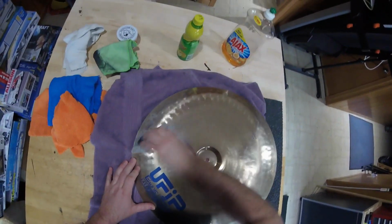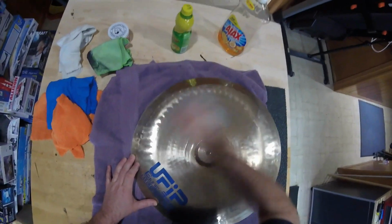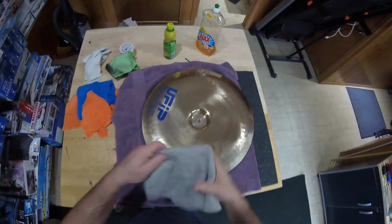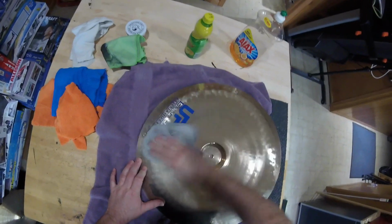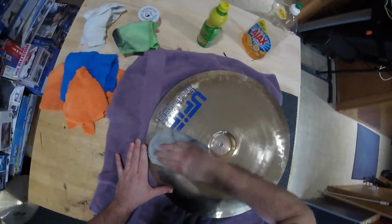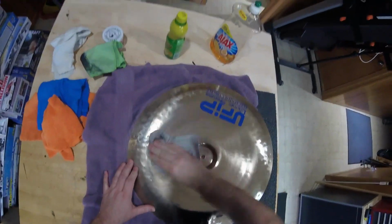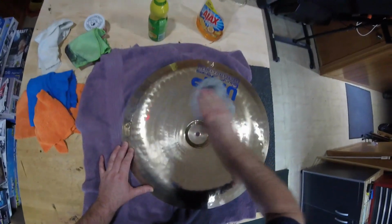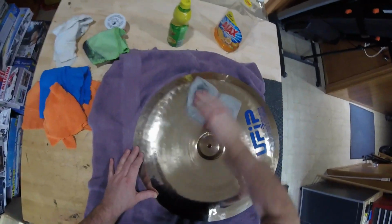Oh, by the way, I'm doing this in real time. Did you figure that out yet? Boy, this has more scratches on it than I thought. Not good, but not bad either. Brilliants are a piece of cake to clean. You know why? Because they're so slick. Because the grooves, they're all polished and rounded. I'm thinking this is not bad.